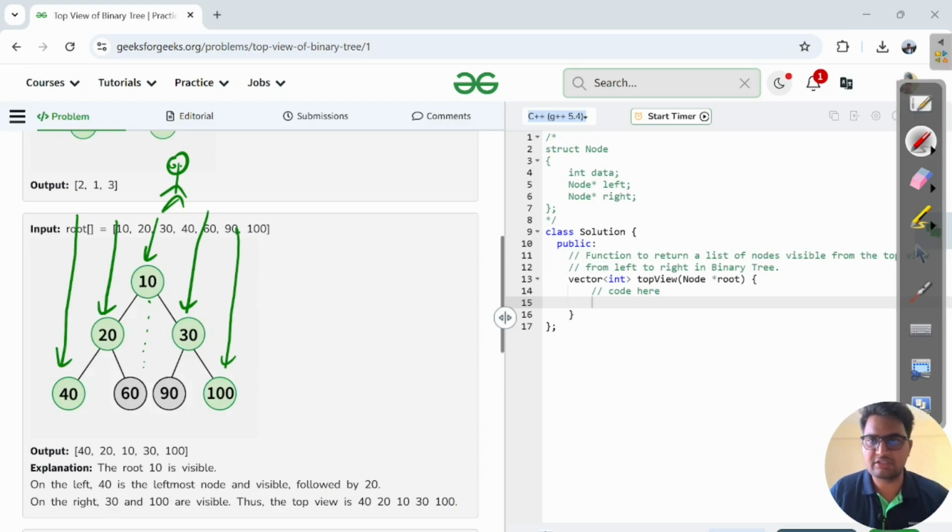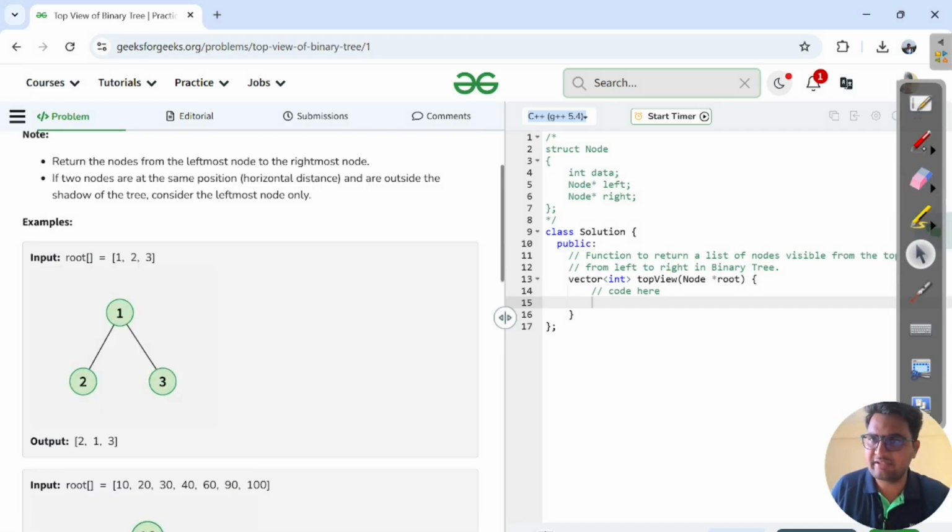So this is the top view. Now I hope you understood what the top view is. Now think about the solution: how can we implement an effective algorithm to print the top view of a given binary tree? If you have any different solutions from mine, please comment below the video and let us know what you are thinking.